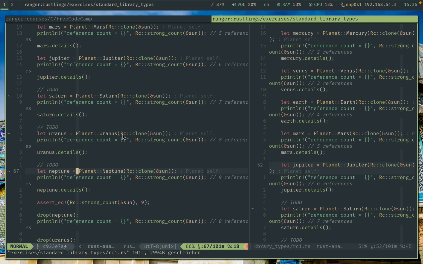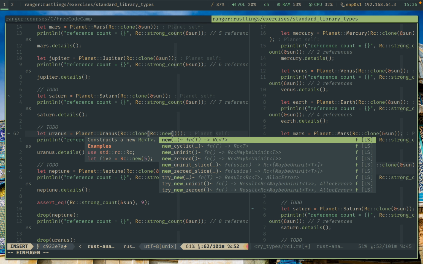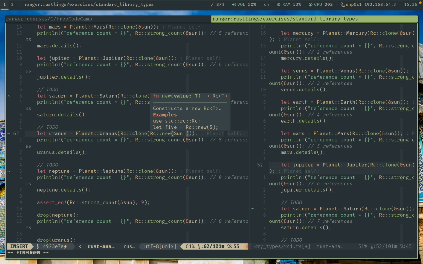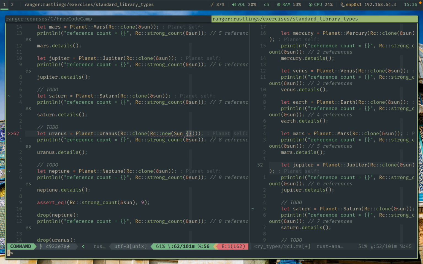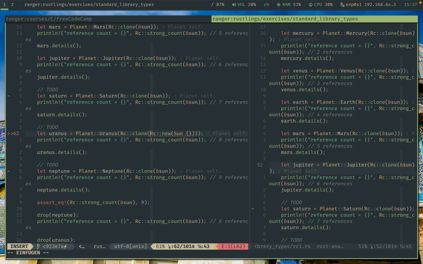Now I think what we could also do over here is just Rc clone, and then inside here we can Rc new, and we have sun, like that. And this is not possible. Alright, this is actually not the case.